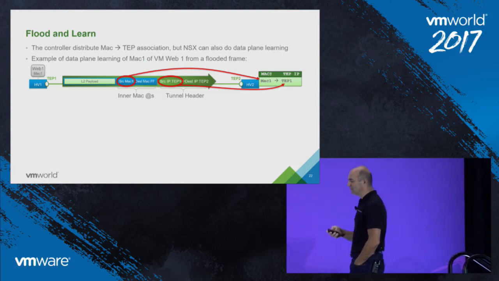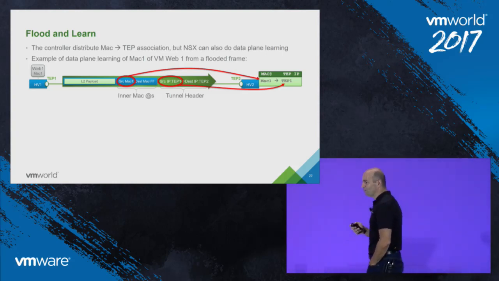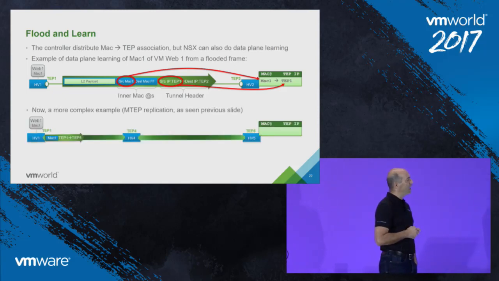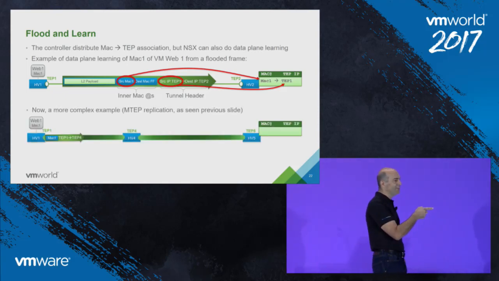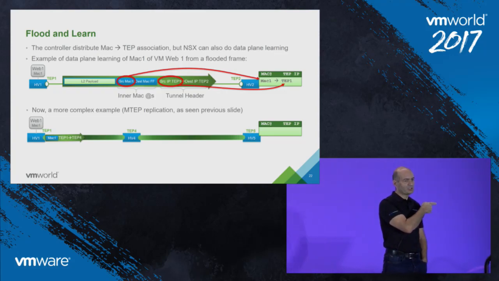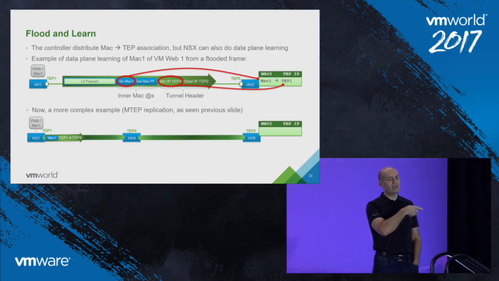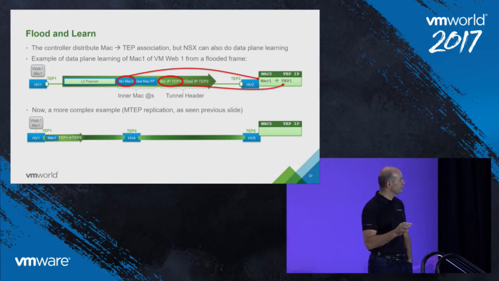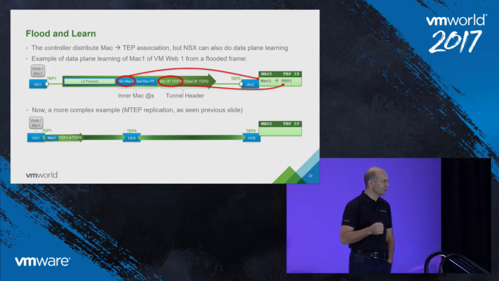That's all good, but, and that's one of the reasons why I showed you this model for replication earlier on, what happens if we have this intermediate TEP? I showed you in the previous slide that some hypervisors received their flooded traffic from an intermediate hypervisor. That's what we call, that's not in the slide, that's what we call an MTEP. This engineering term might leak in some documentation.